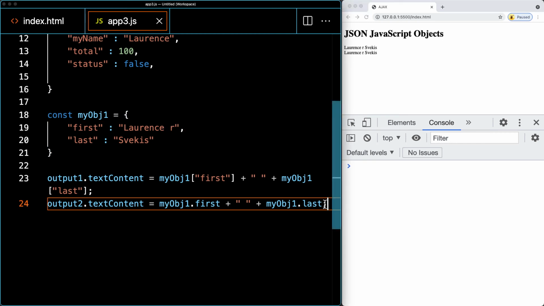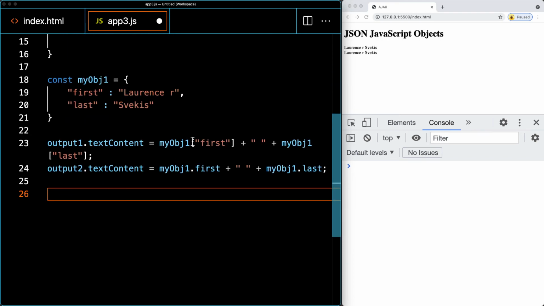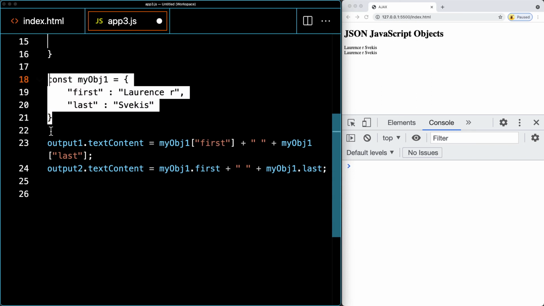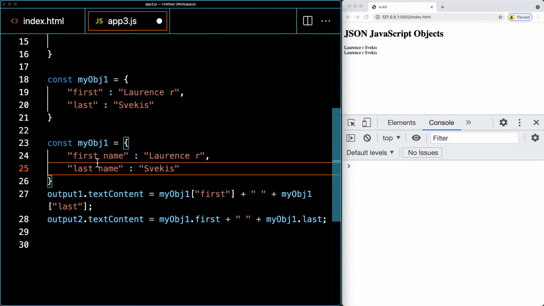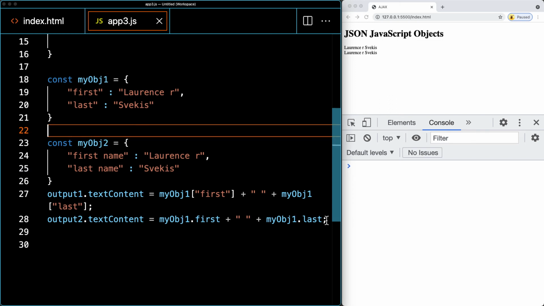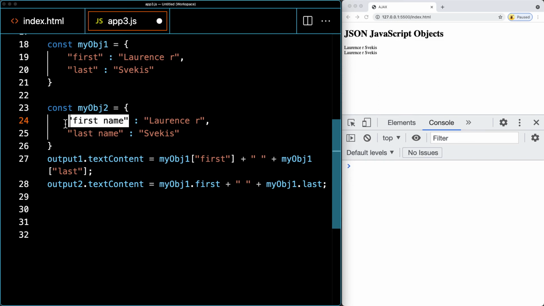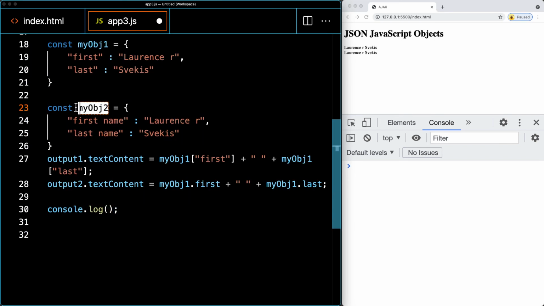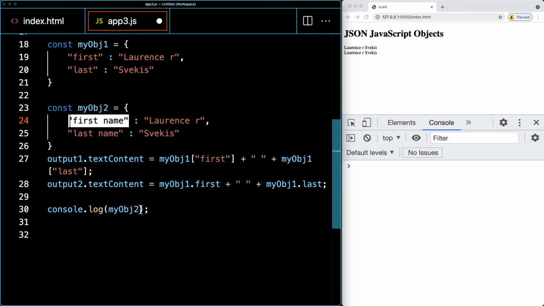So if we wanted to see the difference between the bracket notation and the dot notation, the bracket notation is much more dynamic and also allows us to have objects that have spaces within the names. So for instance, if we had something like first name, last name, and we'll just give this a name of myObject2. And now if we go to output the contents using the key names, notice that there's a space in there. So that's not going to work well with the dot notation. And I'll just log these out into the console. So we can get the contents of myObject2, but using the bracket notation, we can get the first name, which works.